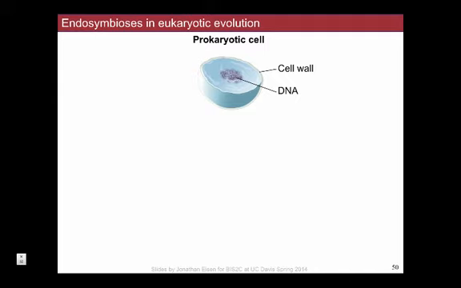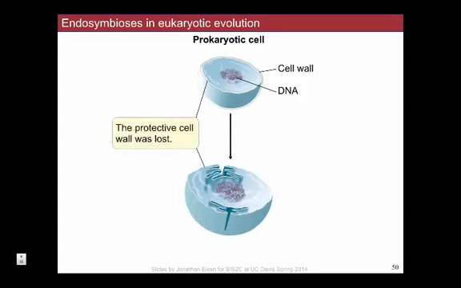So early in the origin of this lineage, it had a cell wall, had DNA packaged somewhere inside the cell, but then it lost the cell wall. That's what led to the lineage that eventually became the ancestor of the nucleus of eukaryotes. And the reason that people think it lost the cell wall is it has to carry out this bringing in the bacterial cell inside of it, which only works really well if you don't have a cell wall.